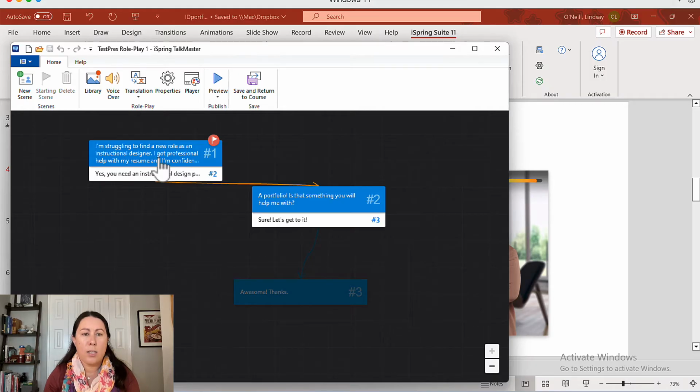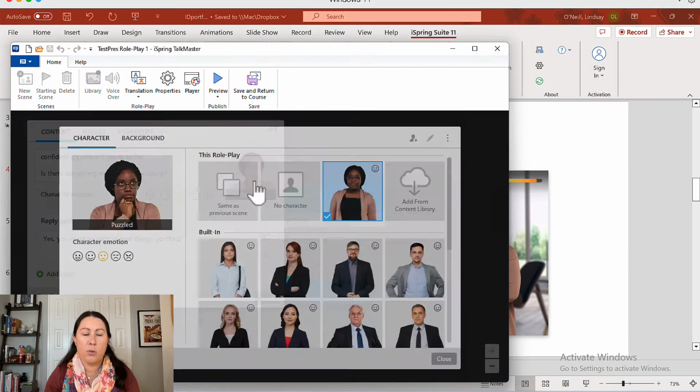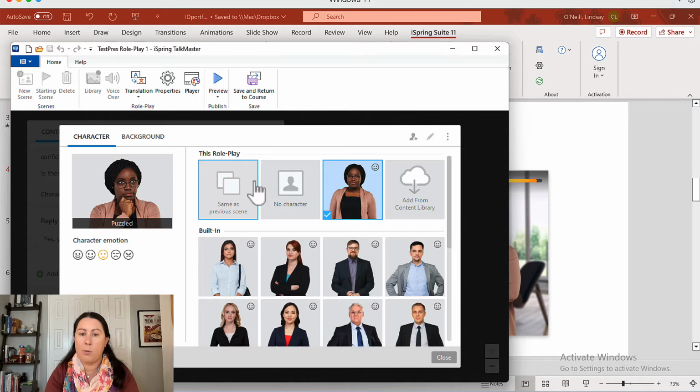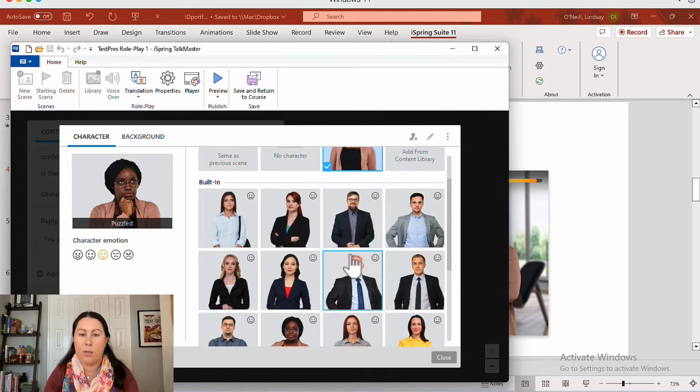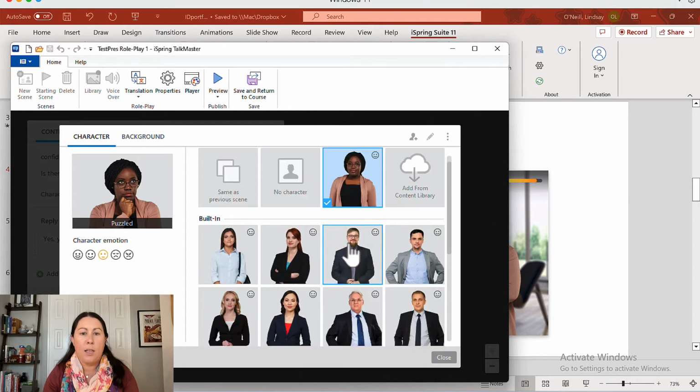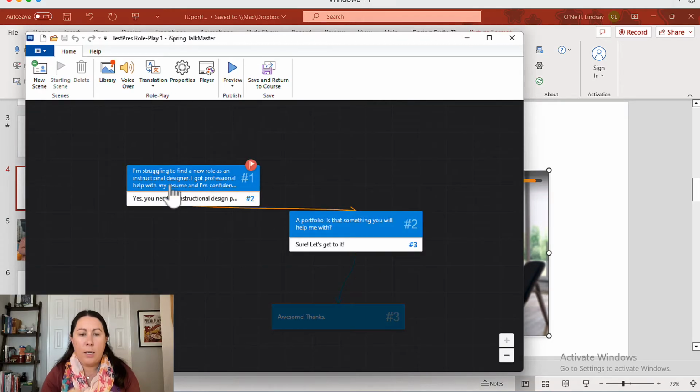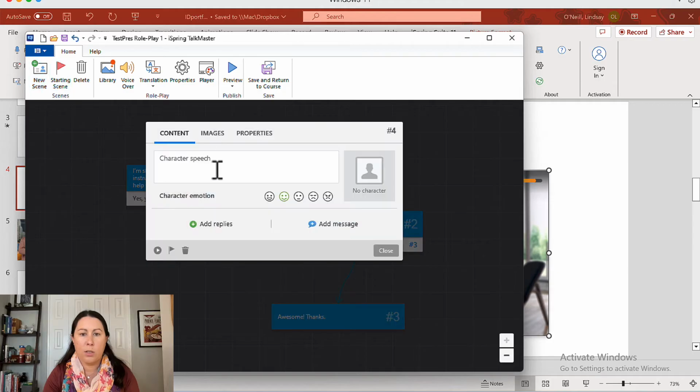You create a starting scene and you can choose the character. Again, this comes from the content library. They have a full content library full with all of these characters here. You can choose the one you want to use, and you can choose how you want them to be feeling. How cool is this? So once you've got your initial scene set up, you can start creating additional new scenes. It's really easy, just click new scene. You can type whatever you want there.